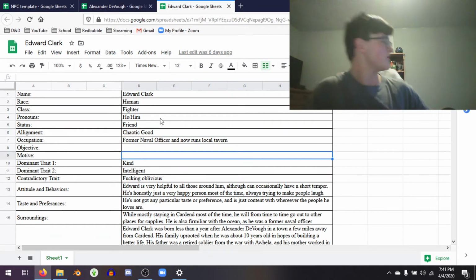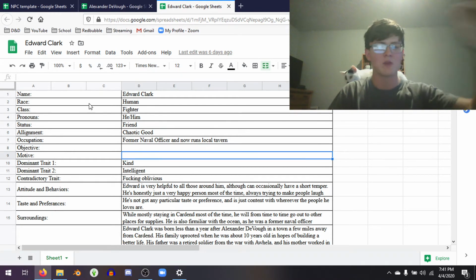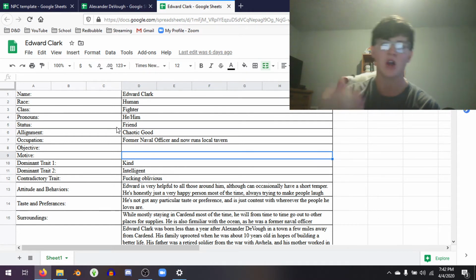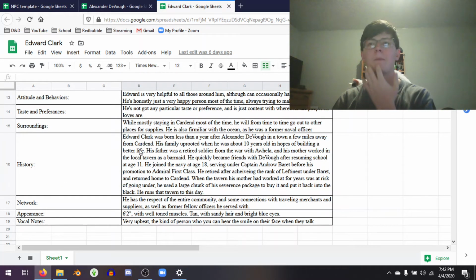These steps have always been a work in progress, and you definitely don't need to start at name and go down to race, class, pronouns, yada, yada, yada. I don't think I've ever purely started an NPC on name, and if I did, I definitely didn't go to race next. I always jump around, as you can see with the fact that I have two blanks here. It's really about filling it in as you write the characters.